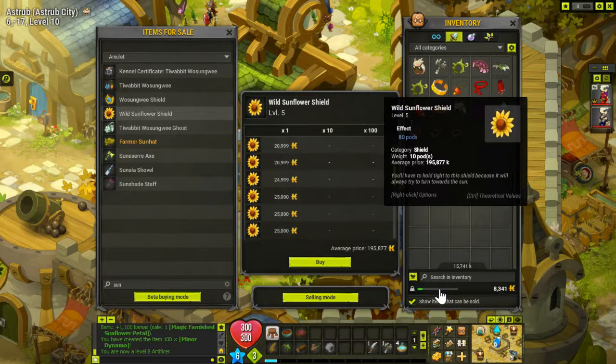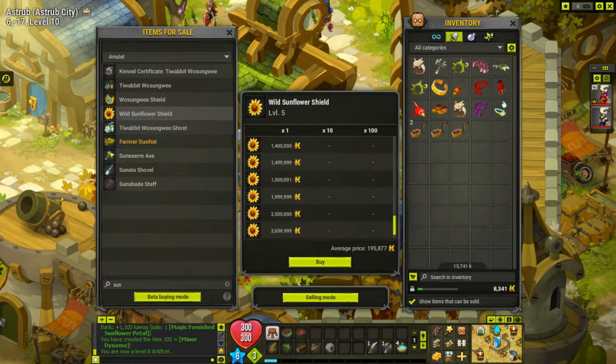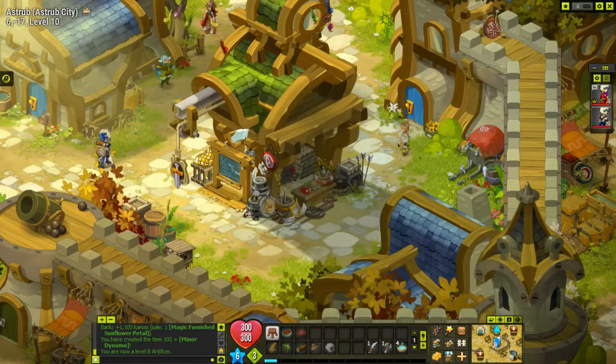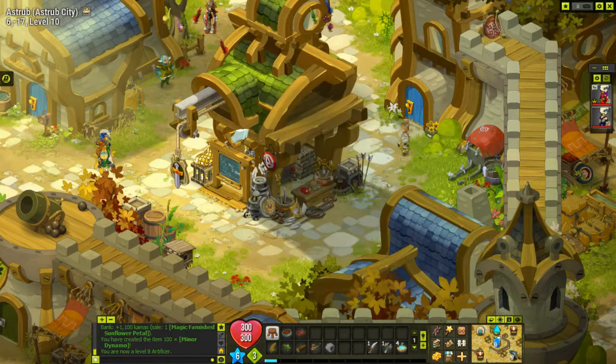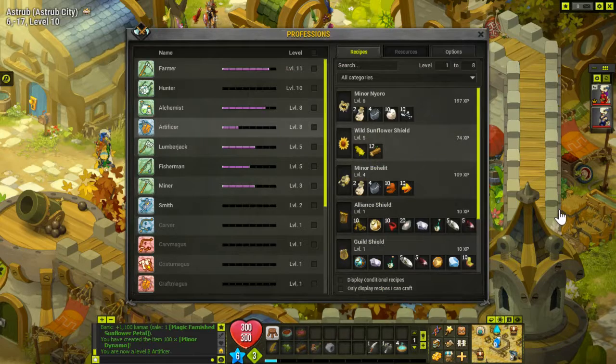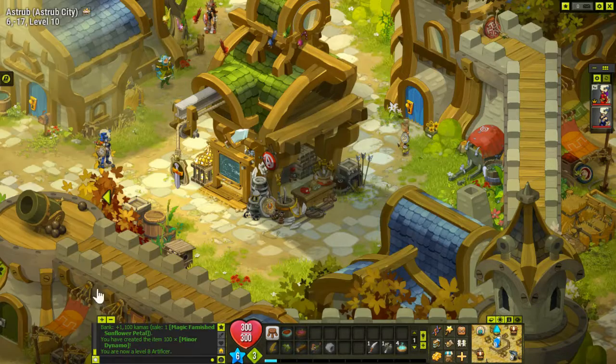It used to be one point where you could only wear shields in PvP. Well, you had to have certain PvP ratings for shields. I don't know if that's still true. Doesn't look to be for the lower ones. So we could go making shield moons. That'd probably be the quickest way to level ourselves up again. We don't need to make two. So if we go kill wild sunflowers to get wild sunflower leaves.